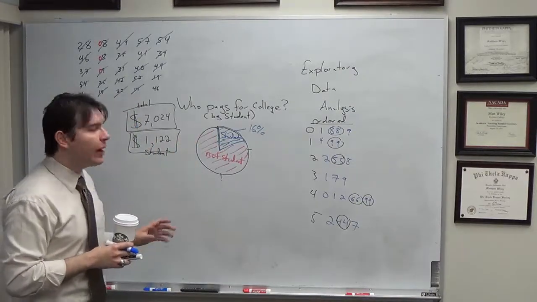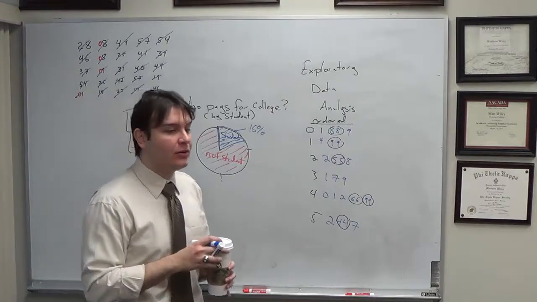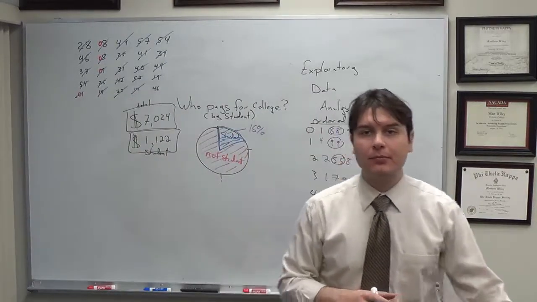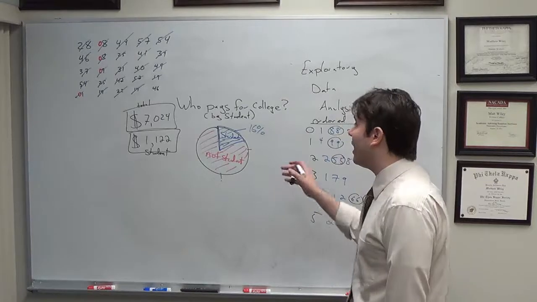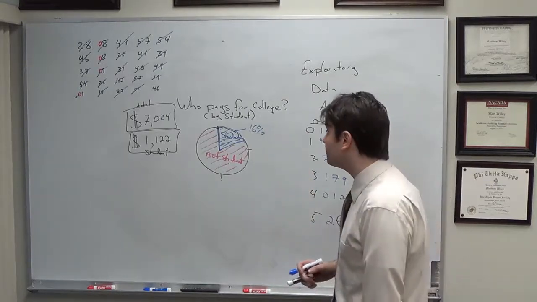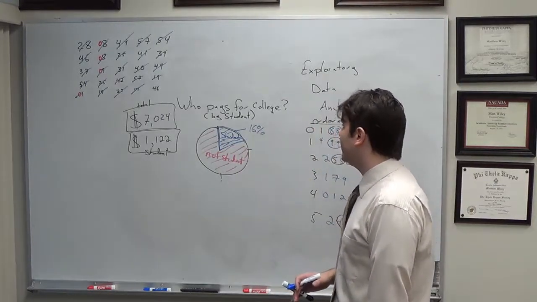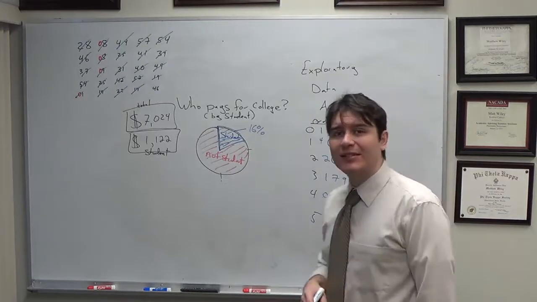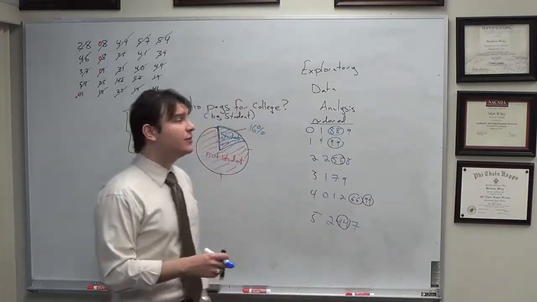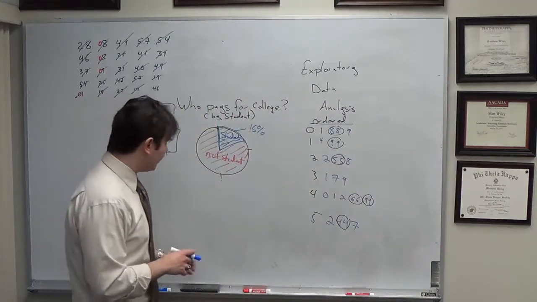Pie charts are great for quickly conveying simple data, because you can take a look at this and say, that's how this is working. So we do have pie charts, and they're really great for that. Again, we already talked about stem and leaf plots. You can also discuss bar graphs. And bar graphs are rather convenient.